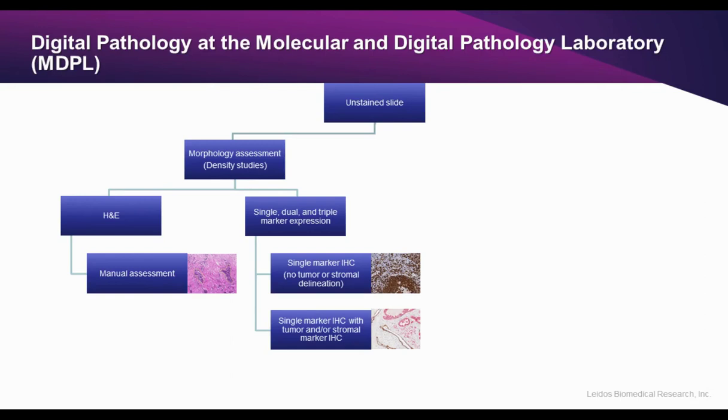So, with my group at MDPL, we are a full-service histology lab that primarily supports DCEG researchers, which is the Division of Epidemiology and Genetics as part of the NCI, with their pathology-based studies. It was decided early on to build the group to be fully digitally integrated from the wet lab through pathology and data analysis. For chromogenic analysis, we provide routine H&E staining for manual pathology assessment. Also, we support singleplex and duplex IHC for marker analysis.